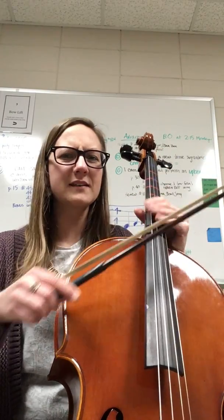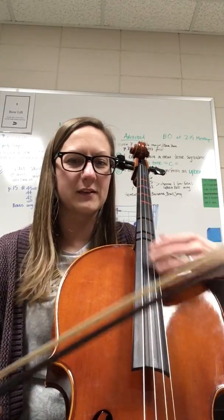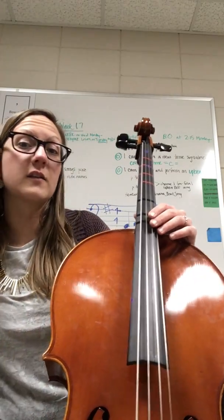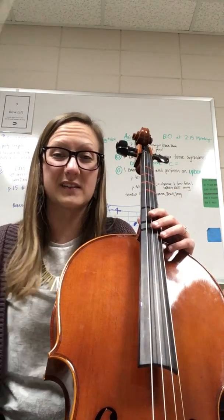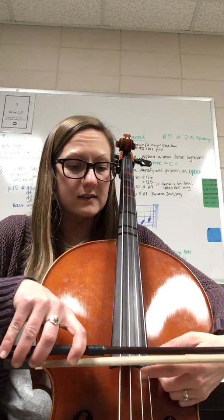As I've been playing on this particular cello, I've realized that I need to really find the sweet spot for the times when I want to be playing loud, and the sweet spot for when I want to play soft. Some cellos kind of honk out a little bit, and it makes an unpleasant sound when you're trying to be loud. I've noticed for me, it tends to be when I am in my normal sweet spot.